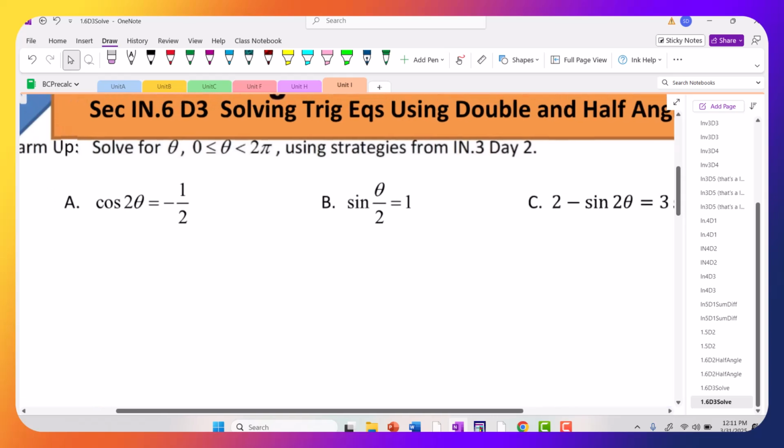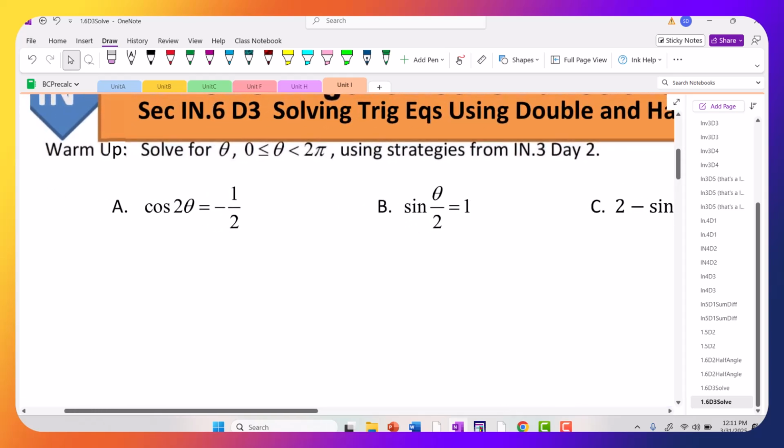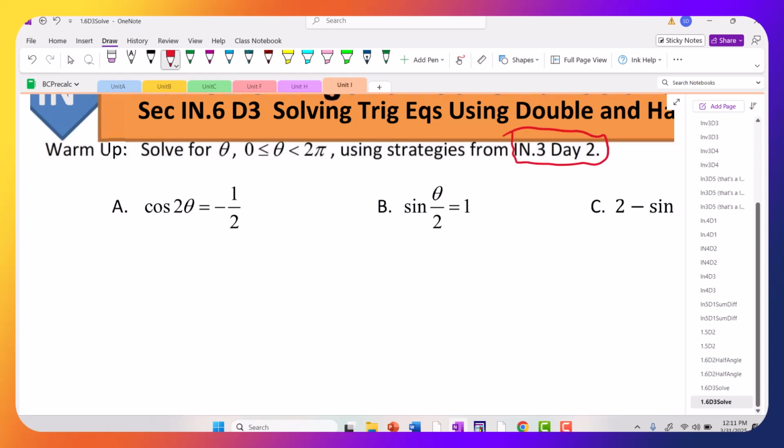Then I looked at this and I said to myself, all right, warm up. I know we've done these before. Oh, okay, I see what they're trying to do. They're trying to make a connection that we can now do these in 2 different ways. But let's remind you of the first way.